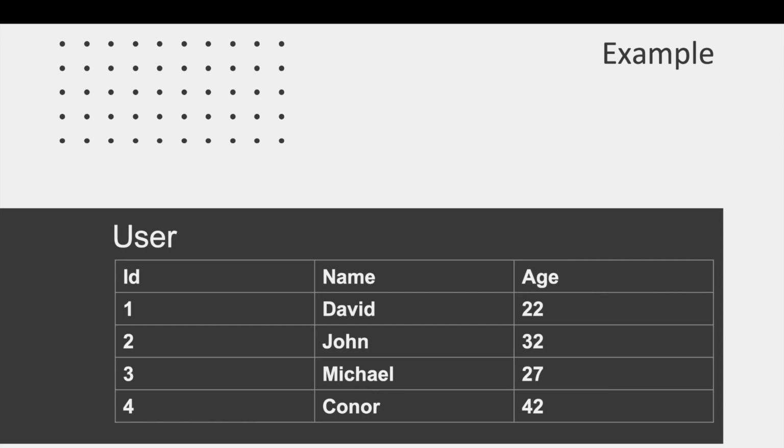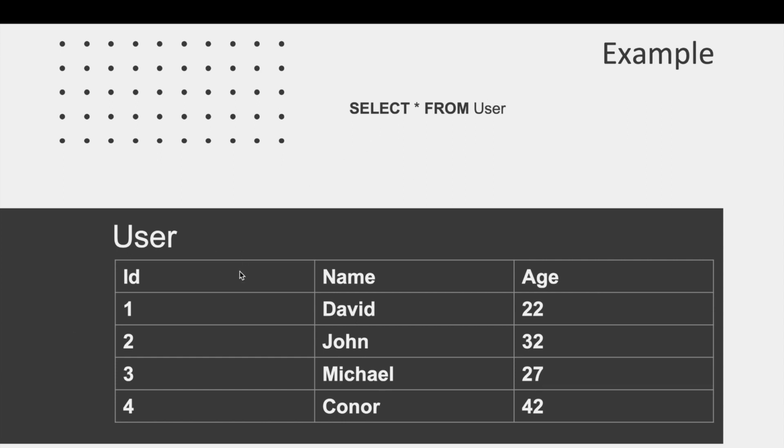So I have the same table again. And the query always starts with the keyword select, no matter what system you are using. What you're basically saying is, hey, database, please go pick up something that I want. And the details that you want the database to pick up are after the select statement. If you want to select everything, you need to use a star sign. And after the star sign, you need to specify from where you want to select it. So we need to use a keyword from. And we want to select from our table called user, which is beneath our query. The output right now will be everything of the table because we're selecting everything from user.